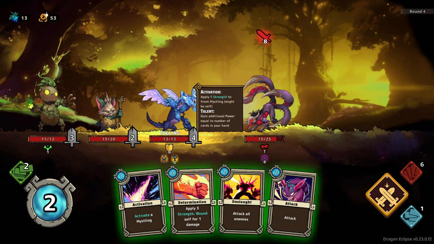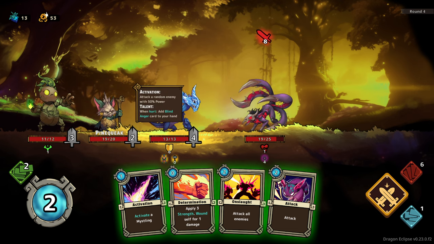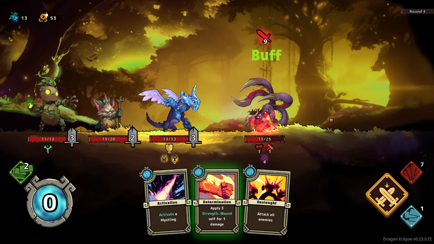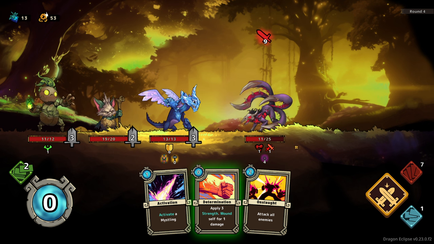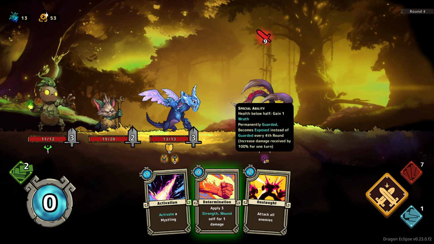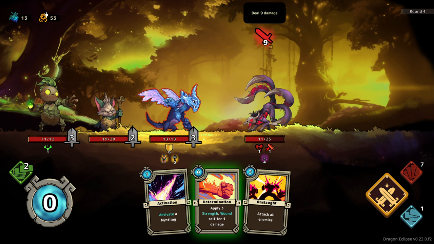Alright, so that is not doing a whole lot, right? Does anyone benefit from this? Why? What was that? Health below half, gain 1 wraith. Permanently guarded becomes exposed instead of guarded. Every 4th round, increase the damage received by 100% for 1 turn. That's bad, right?